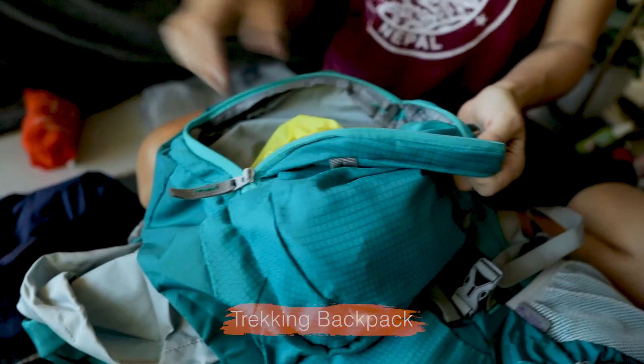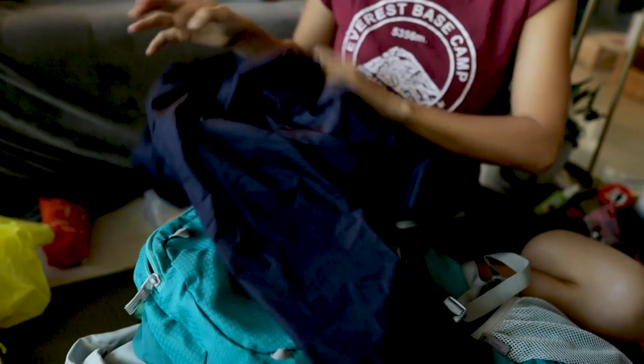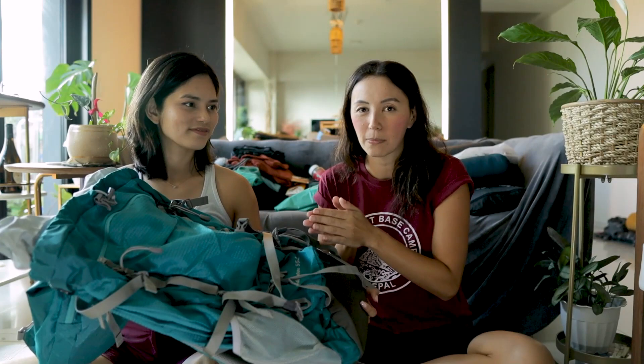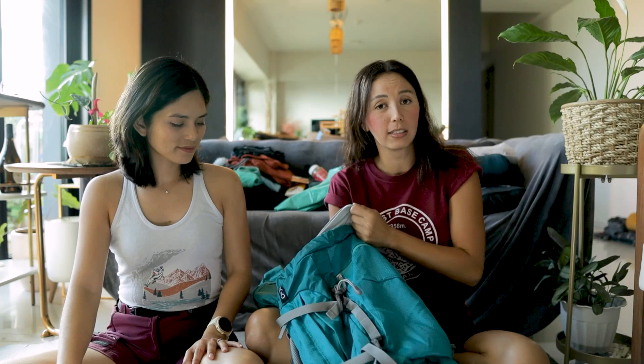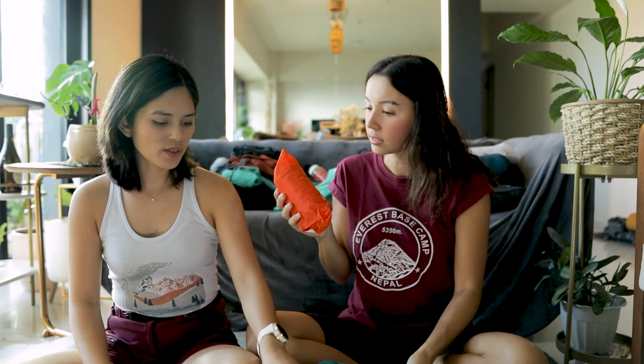How many liters is this backpack? My bag is 55 liters, which is normally enough for an overnight trip. I gave Natasha my 35-liter bag, which is an ideal size. Every hiking bag should have good cushioning and a hip strap. When climbing a mountain there's always a chance for rain, so make sure you have an extra rain cover or a plastic bag — I bought one from Decathlon to cover the bag nicely, and when not in use you can store it in the top pocket.